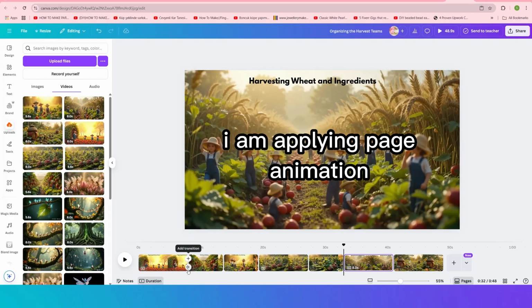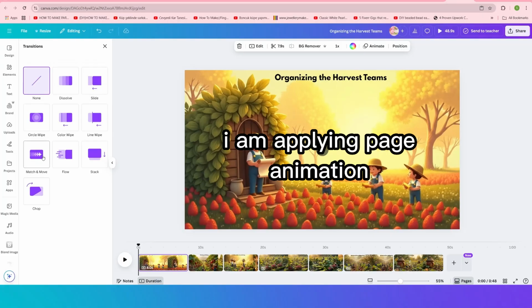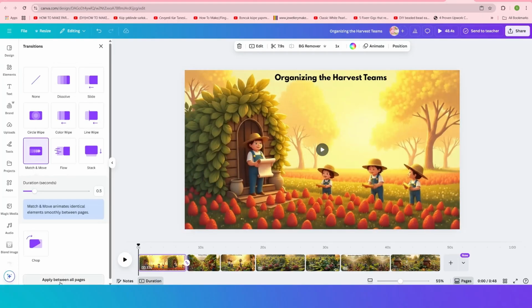I am adding a Magic Move transition and applying it on the pages of my video by clicking on the Apply to All Pages button.